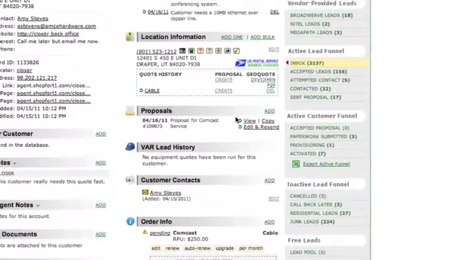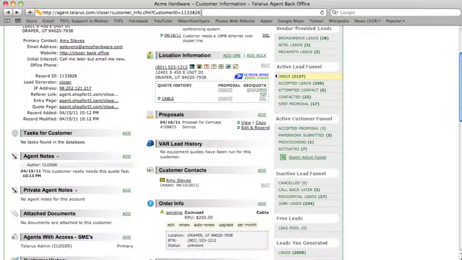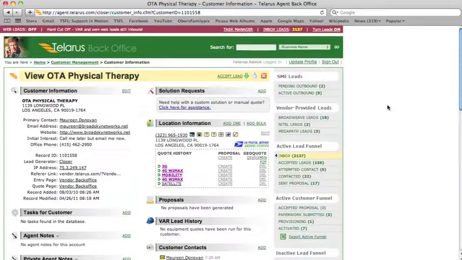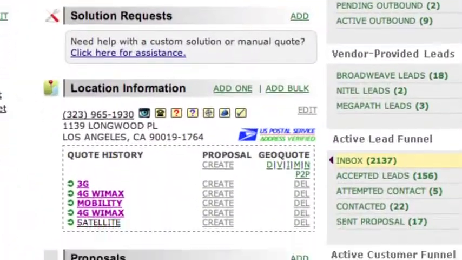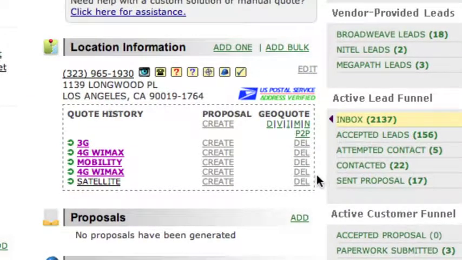So, now that you know what the buttons mean, let's actually go into fiber maps. I've created a location record where I know we're going to get a good hit on some fiber maps for demonstration purposes. So, here we are in Los Angeles. To view the fiber map, simply click on the View Fiber Map button, again, next to the customer location information.